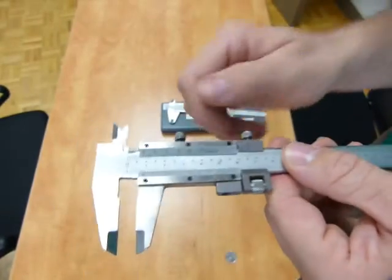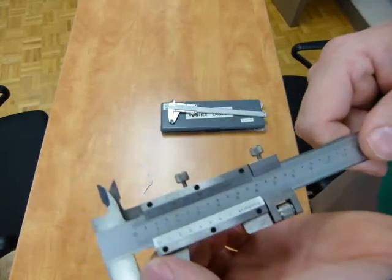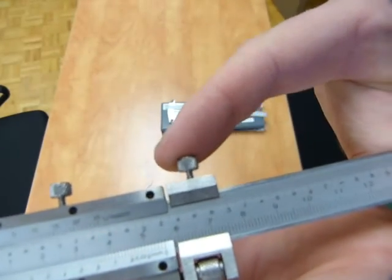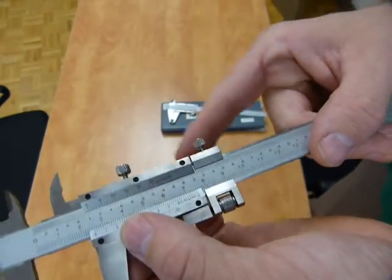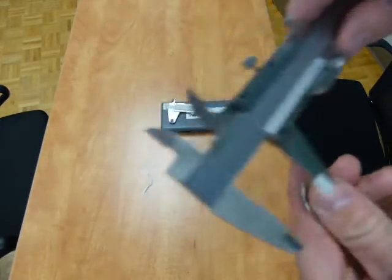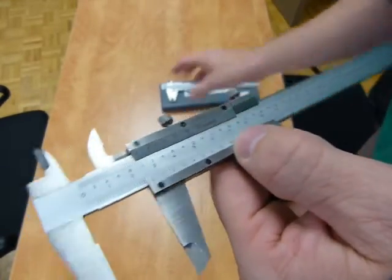This is how you can use this. First, make sure that both lock nuts are loose enough and then you can open it or close it. Sometimes because this one moves considerably sideways, it bites and then it's all jerky or stuck. So you just be patient and careful and make it work.